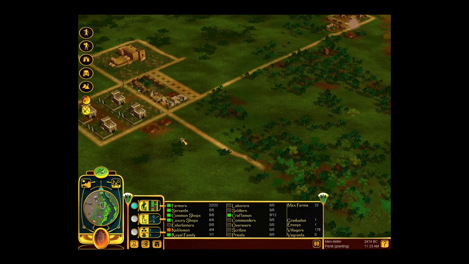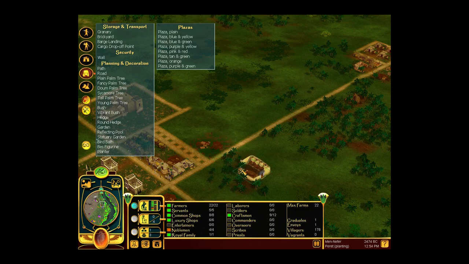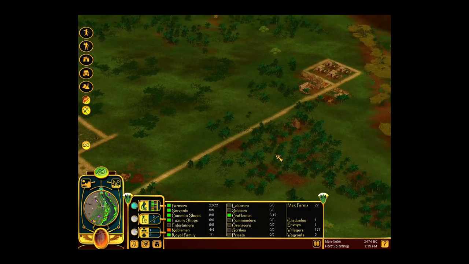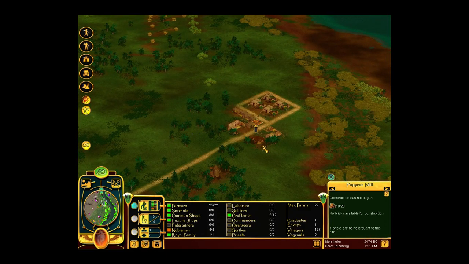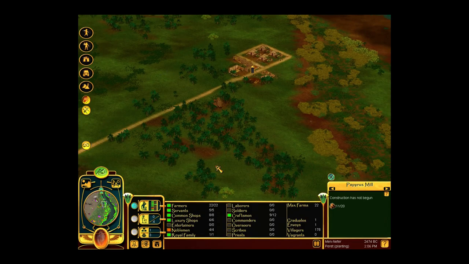And how big is the granary? The granary is 3x3. Perfect. That means I'm going to build one over here. That is the highest priority because I don't want to lose food for every harvest.